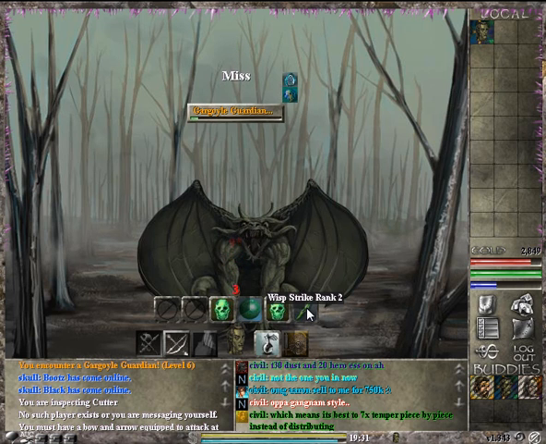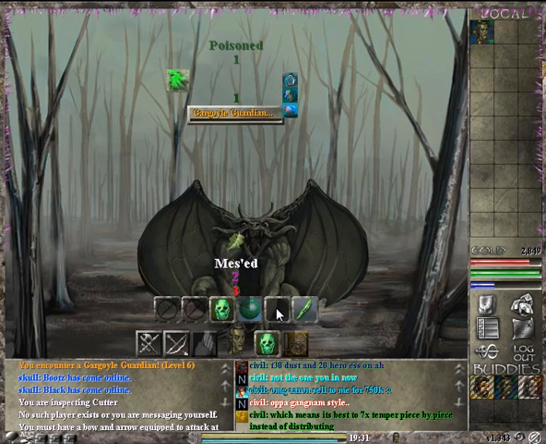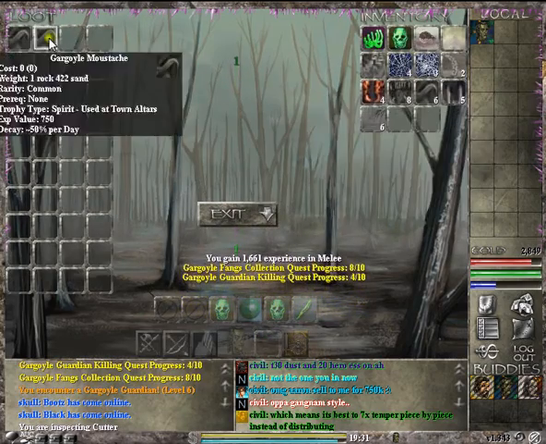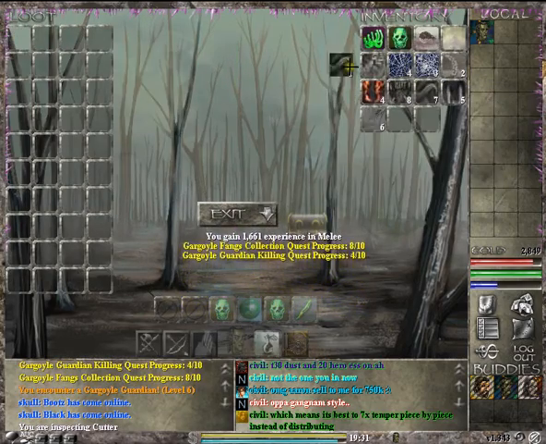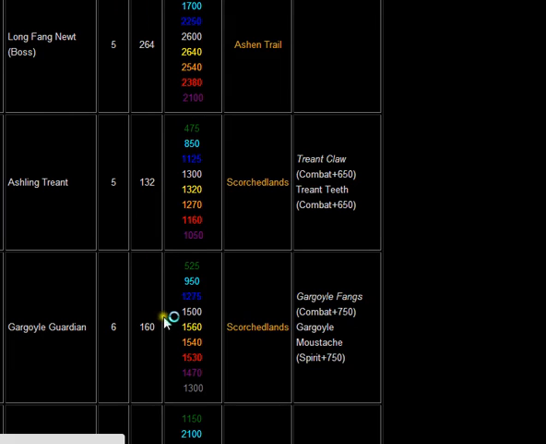Too lazy to stop it though. 147. Oh, stop. That's 158. Yeah. 159. 160. And 161. Alright. So we got 161 experience on the Gargoyle Guardian.